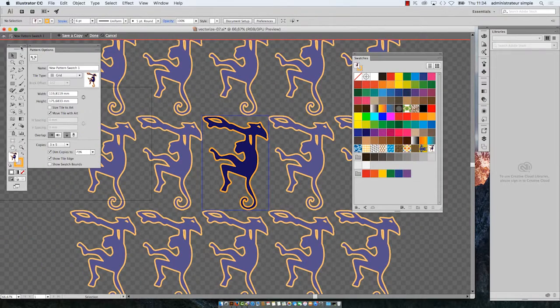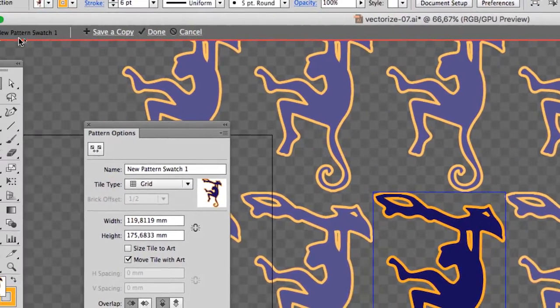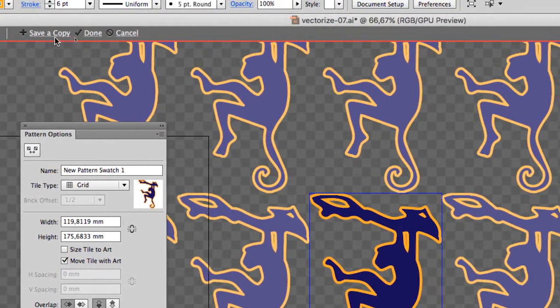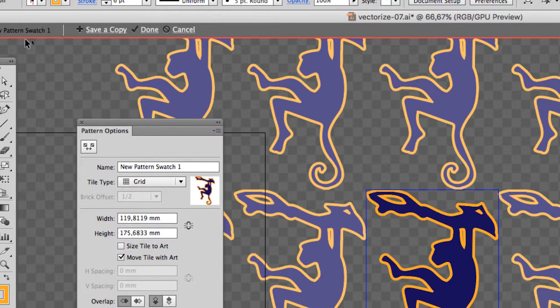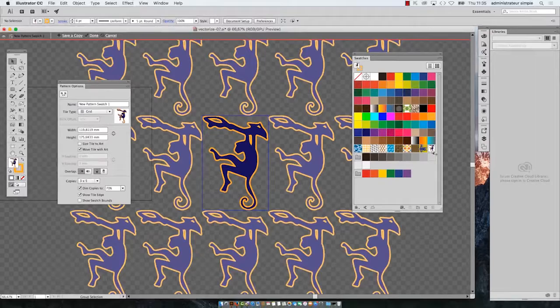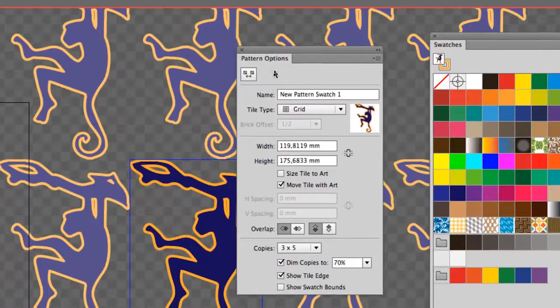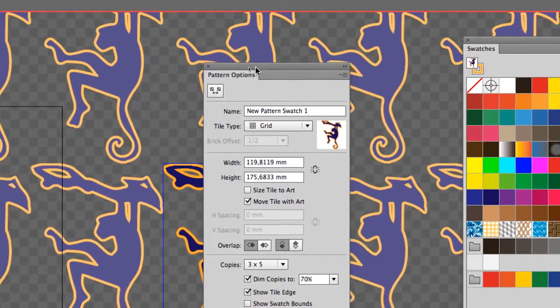And you see something new for you in Illustrator, that breadcrumb that appears on the top of the window. It is the isolation mode. It means we're only working on the pattern. The other things in the illustration disappear temporarily. So it's a double click on the pattern in the swatches panel. It is the edit mode of the pattern. And you should see a new panel, the pattern options panel. And we'll talk about it right now.